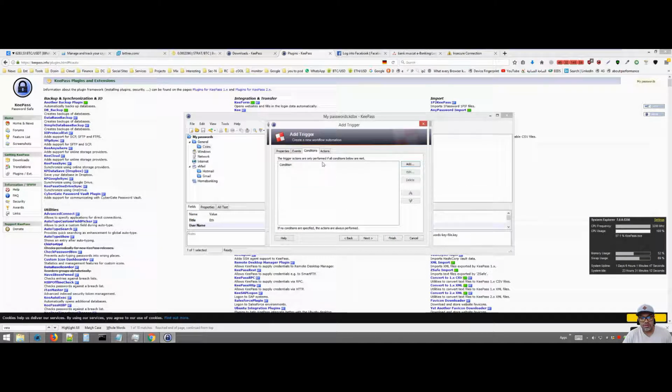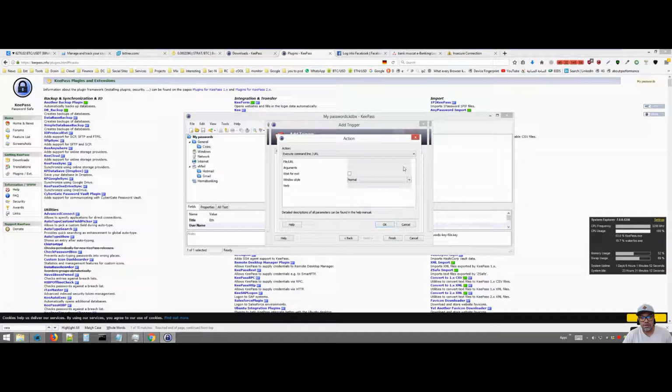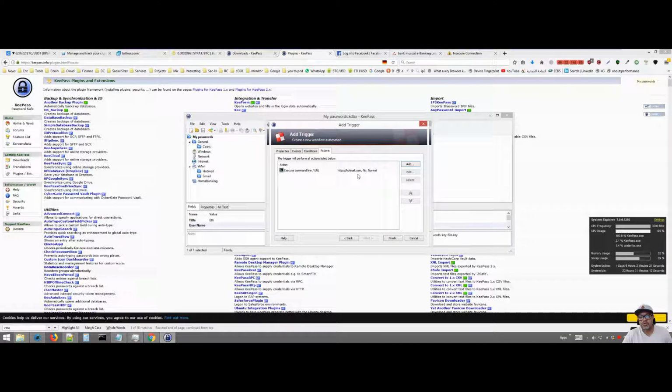We don't need a condition, but you can say if the application is initialized, we go to action, and you can ask it to show a message box, or you can ask it to execute a command or URL. So you just type in HTTP, Hotmail, whatever, and each time you launch this database, it will open hotmail.com. So this is all automation. Anyway, I'll delete them because I don't need them now.